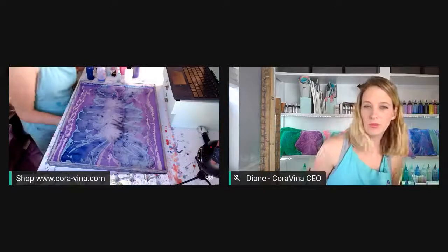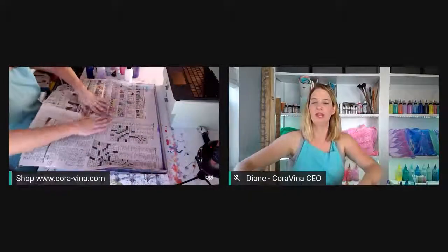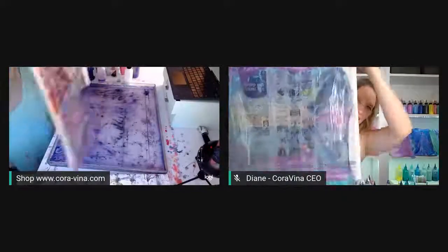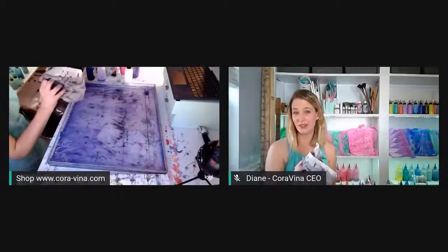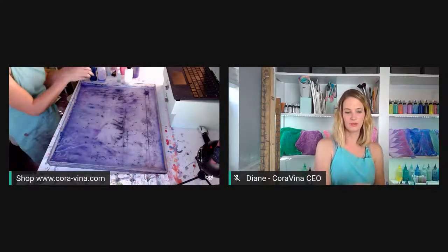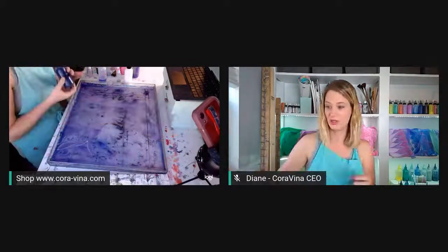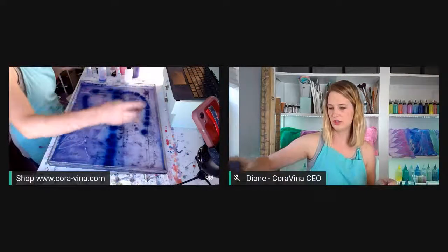Because I'm a little bummed about that first one — do you prefer squiggles, or do you like using the tools better, like just freehanding? I love that our newspaper does this when we clean the tray out — it would be a really nice print if it wasn't on newspaper! Okay, so we're gonna go lighter this time. I'm gonna put some navy — some of this non-navy blue — and then we're gonna do some of the lighter colors on top. It's still gonna be pretty. You know what, let's just go crazy — let's just put paint everywhere!